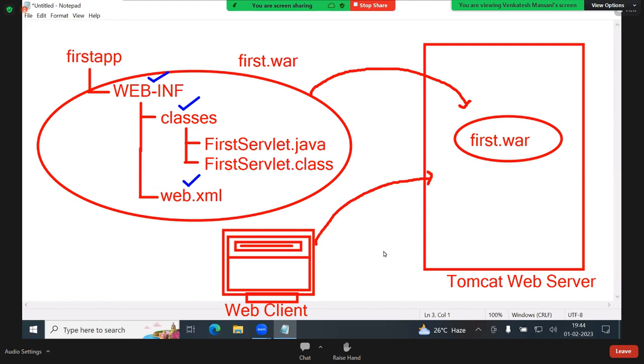This request is called the HTTP request. Then from the server, the response comes. This is the HTTP response. Then you will get the output, welcome. That's it, the first program. Write this structure, everything.